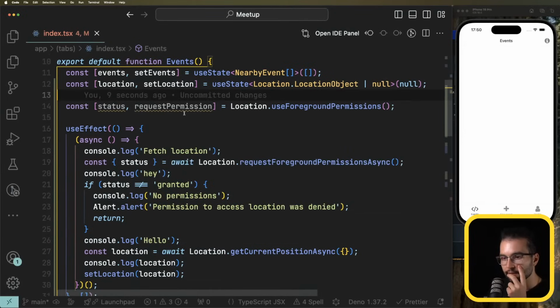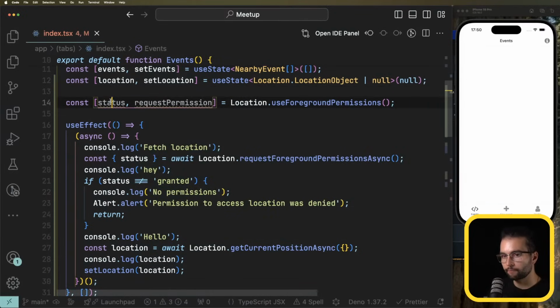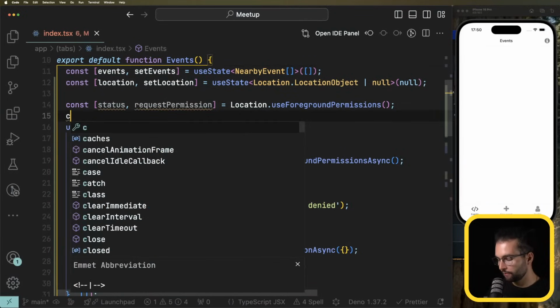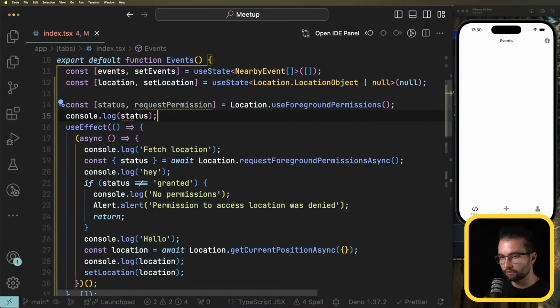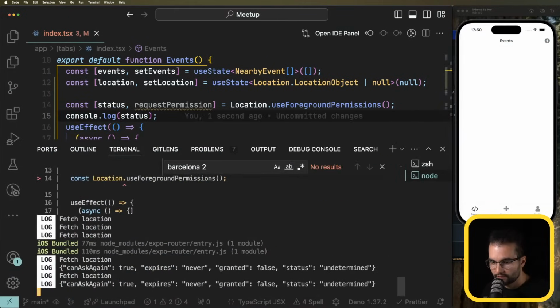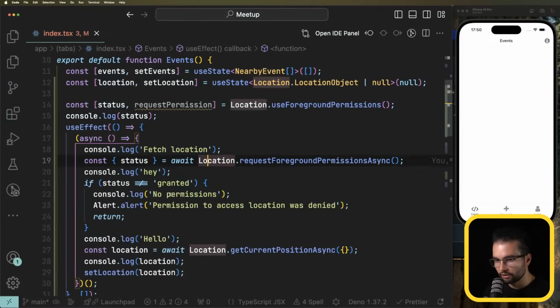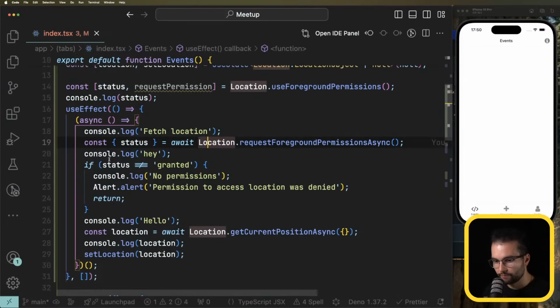Why? Console log status. Status is, can ask again, true. Okay, so let's do it like this.